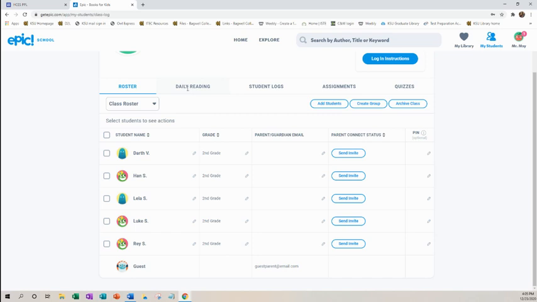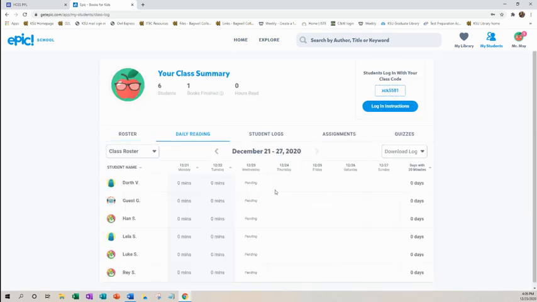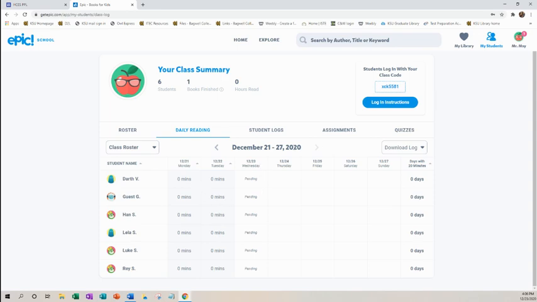It'll show me their daily reading progress. It'll show it every day that they're working through it each school day. So you'll have that, and you can go back months, so on and so forth. You can also go in and download the log if you need proof or data or anything like that. You can export it to Google Sheets, which is really cool if you're a Google Classroom, or a CSV file, which will just put it into a table for you.